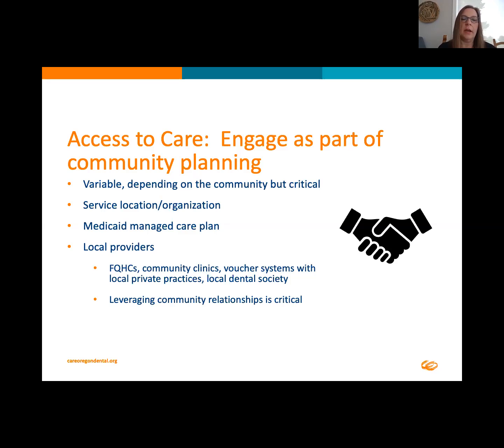Not every kid that we encounter obviously is Medicaid enrolled. We see some commercially covered kids, of course, and a group of uninsured kids. And so really work closely with your FQHC partners, your community clinics, voucher systems for private practices, and local dental societies; these are all opportunities. You really want to get those folks at the table as part of the planning early on, so that we're ready to go when we have urgent needs and can find access points in the communities. Next slide, please.